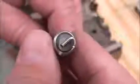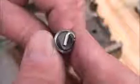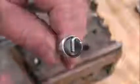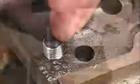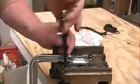When we screw the insert onto the insertion tool, this cut engages the tang in the bottom of the insert. As the insertion tool pushes on that tang, it actually reduces the diameter of the coil a little bit and makes it go in very easily. We start feeding the insert into the threads in a hole just like you would a bolt. And we just carefully turn the insert until it sinks down into the hole.